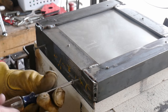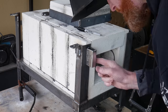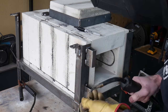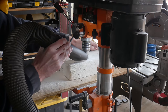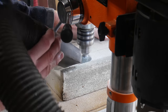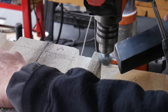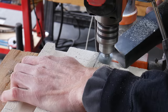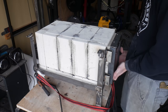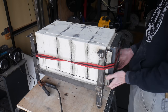To temporarily hold the bricks into the door while I fabricate the hinges, I drilled four holes — two in the top and two in the bottom of the frame — and inserted some deck screws. I did end up leaving these in the final build just to have another way to hold the bricks in, and I will be mortaring the bricks into the frame later on. I put risers onto the frame so that the hinges have a place to be welded to. Before welding the hinges, I wanted to use the router bit to create a raised portion of the door so that a little bit of the door will actually enter the oven chamber and make a better seal.